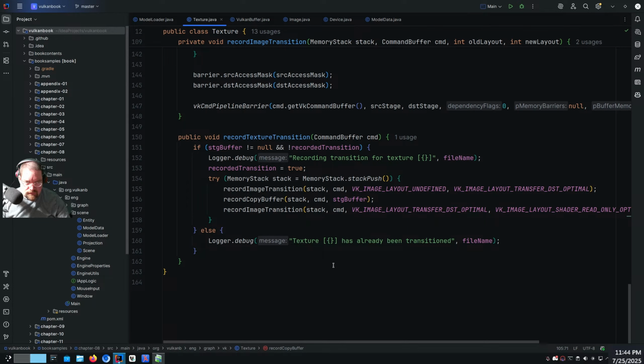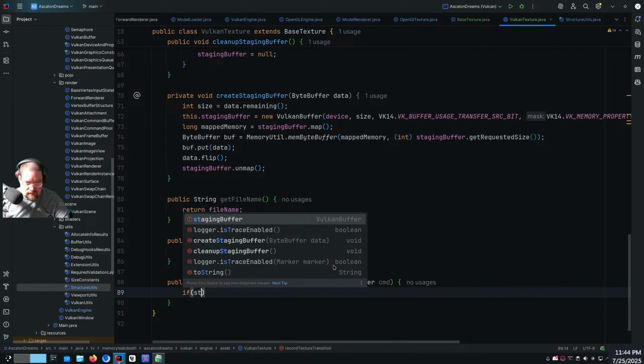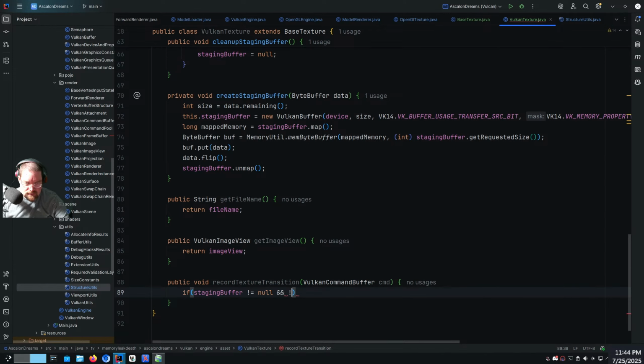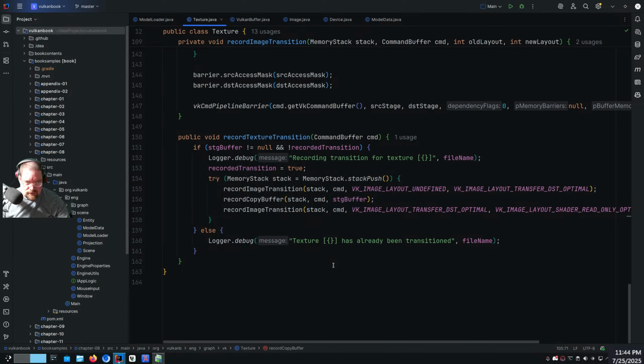And if staging buffer does not equal null and not recorded transition. Recording transition for texture.